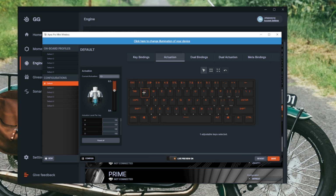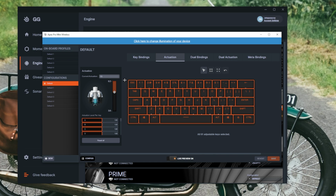These are an expansion of their original OmniPoint switch. This isn't something new to SteelSeries, but these new 2.0 switches just have a little bit more adjustability. Altogether, they say they have 37 different actuation points in here, so it's really easy to dial it in. And adjusting that distance is very simple from within the SteelSeries GG app. You can click on a single switch and make adjustments to just one at a time, or you can select groups of switches and adjust all of them at the same time.